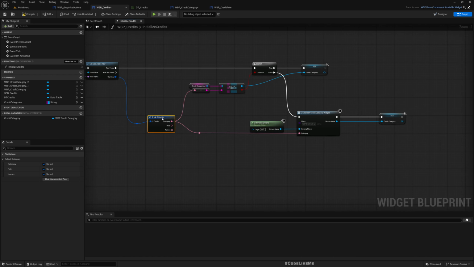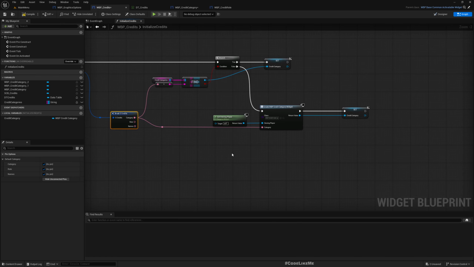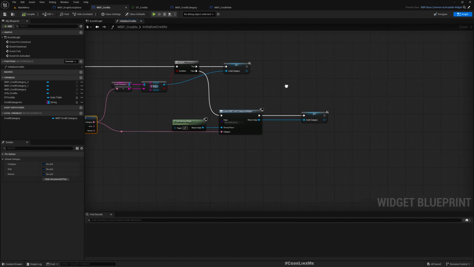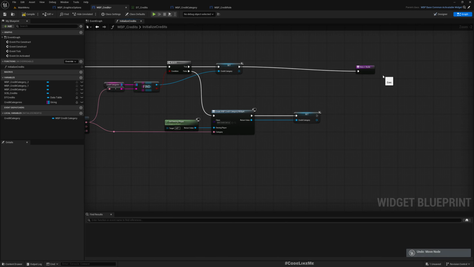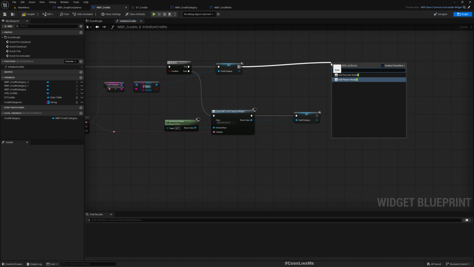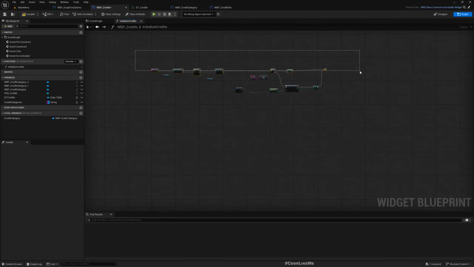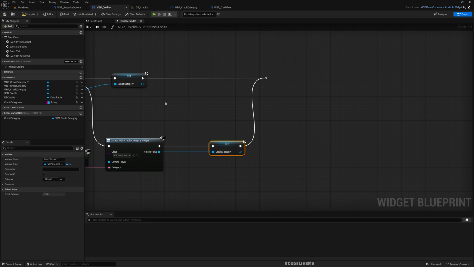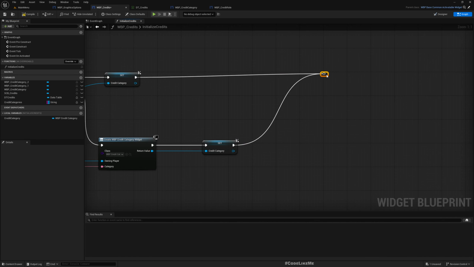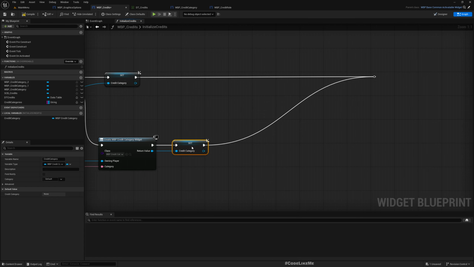Okay, and then we don't need a return here, we need a reroute node. So no matter how we get our credit category, after we spawn in this, we need to add this to the SCB credits.